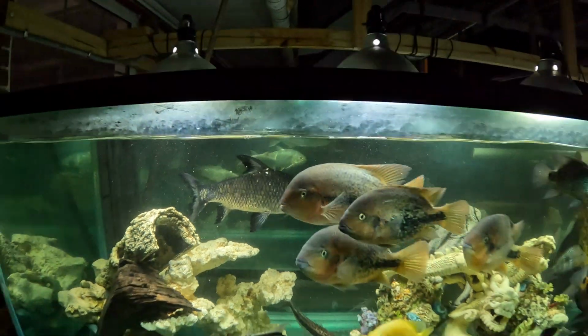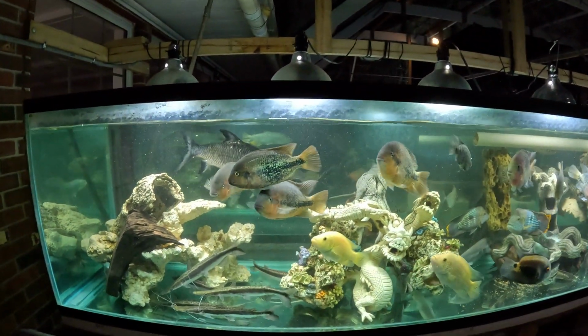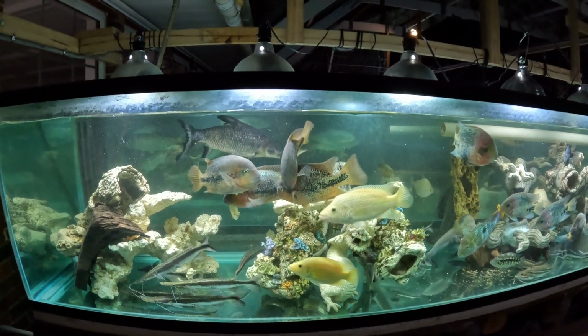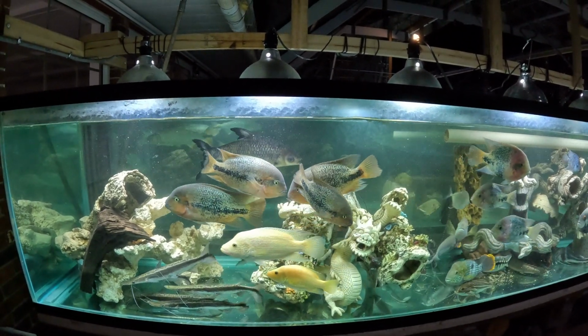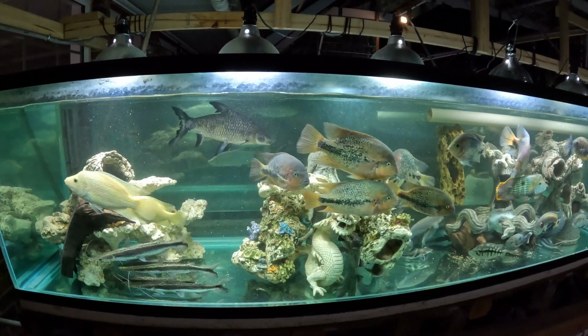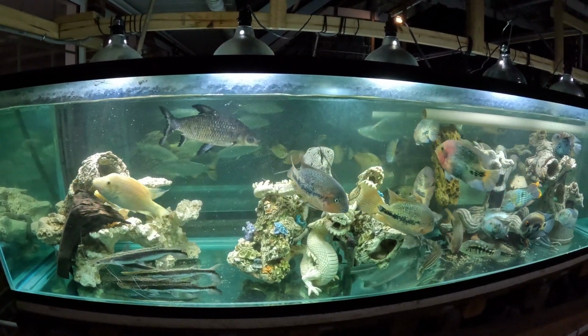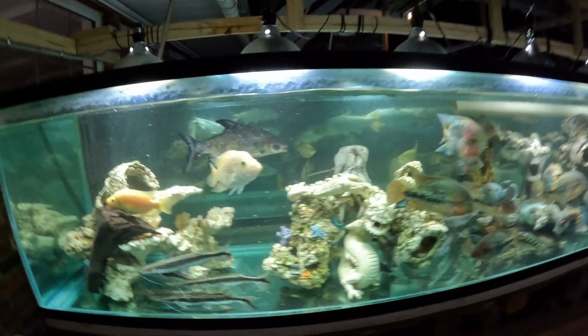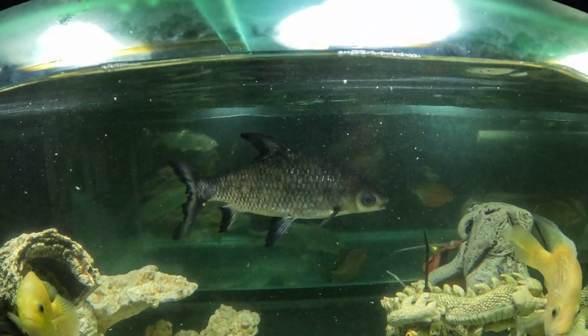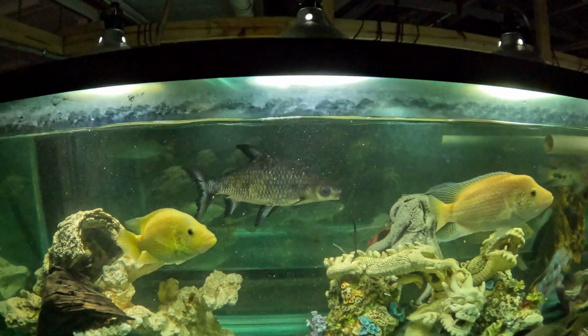So despite my fears and fair warnings from the peers that this tank may be not good for it, I've been feeding this tank heavy though. I mean, sometimes I would give them a day off. I have not given them a day off. I feed it religiously and plentifully. But anyway, they left the bala alone for now, and that's the good thing.